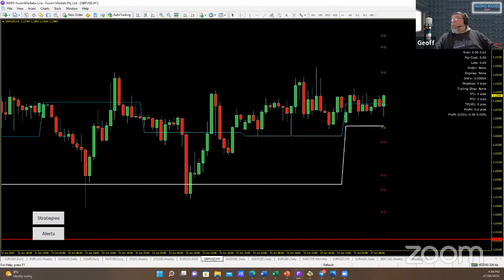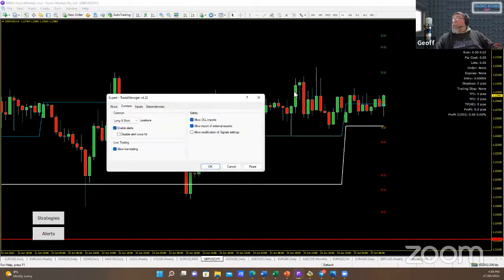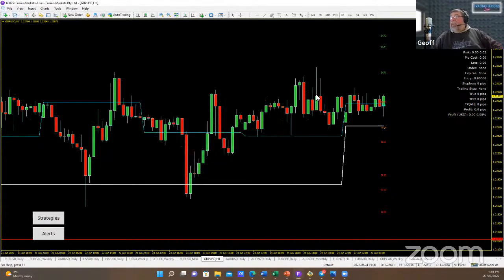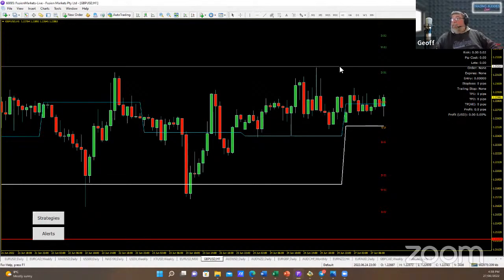And then we can go back into OCO mode. But I'll get the levels first. That's probably a good idea. So I'll be going 5 pips above the high of the range, which is here, and we'll be going 3 pips below the low of the range, which is here.